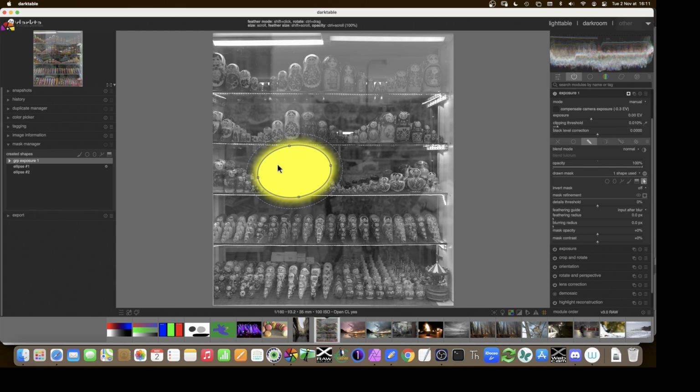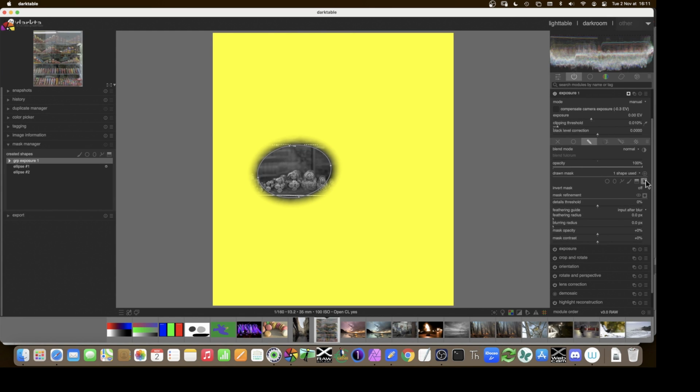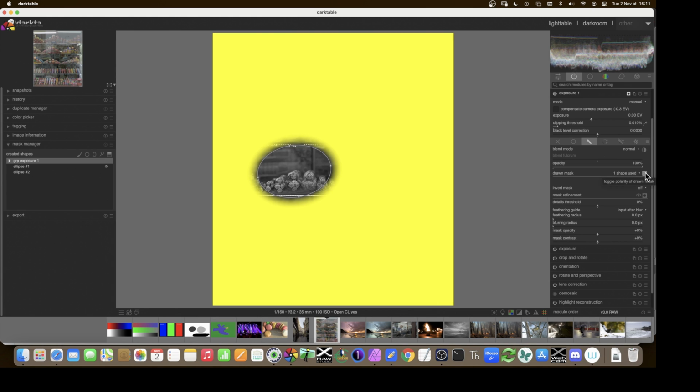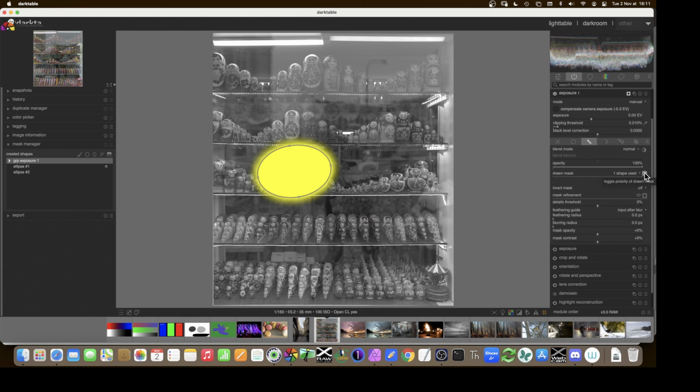If I have a shape A, I can have the inverse of A just by inverting the polarity of the shape with this plus minus, toggling the polarity of the drawn mask. So we have A, and that is A bar. You can do that with all the shapes individually. Let's put that one back.